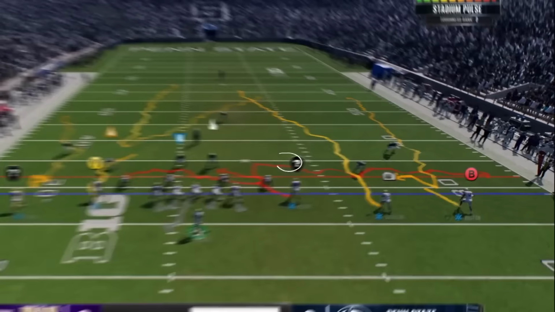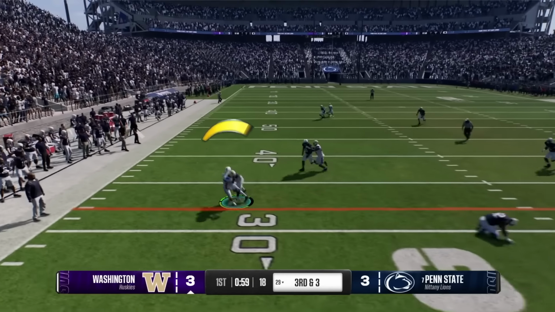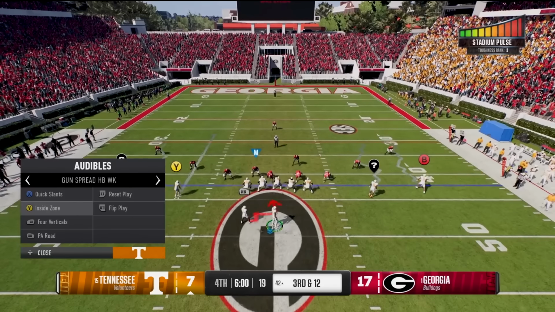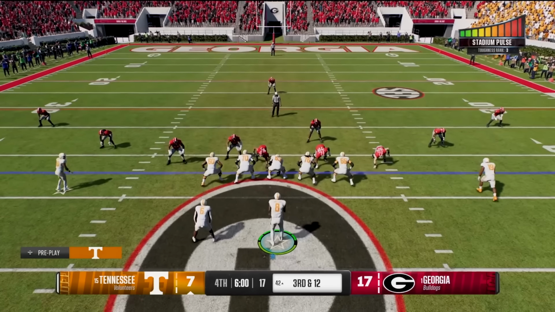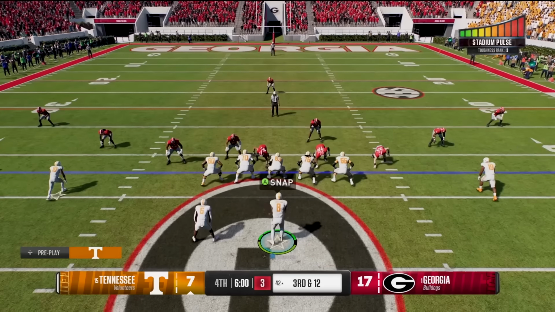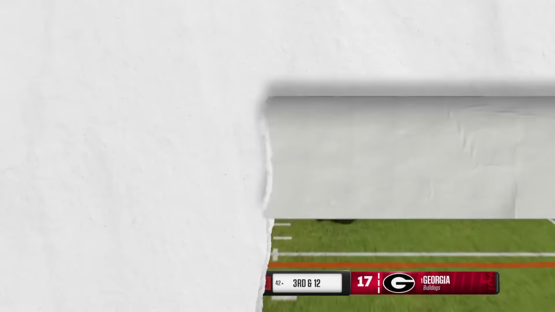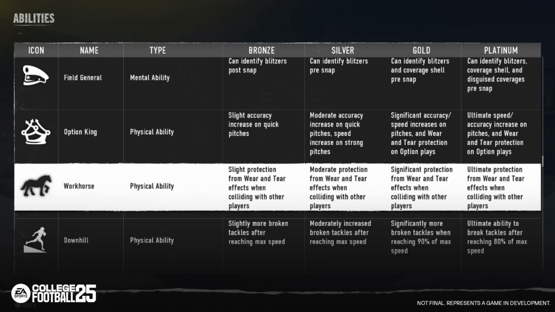Physical would be, hey, how is your running back going to react to hits? Is he going to be a bell cow or a workhorse to take a lot of hits? Or is he going to be somebody that's more of a scat back and maybe can't take as many hits? So what I want to do is talk about a couple of these screenshots that EA put in the article.